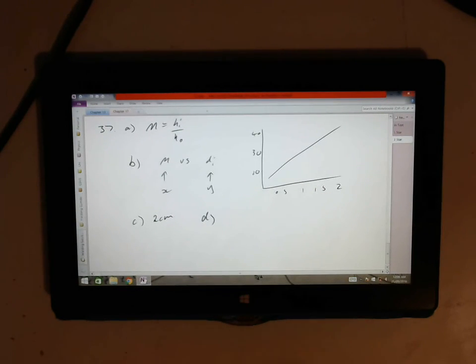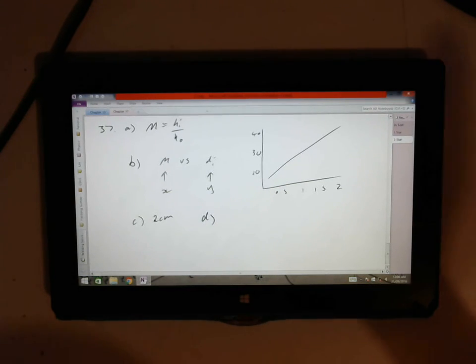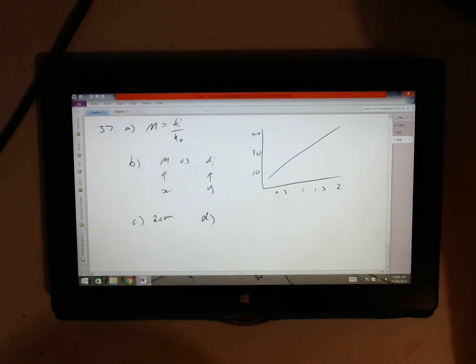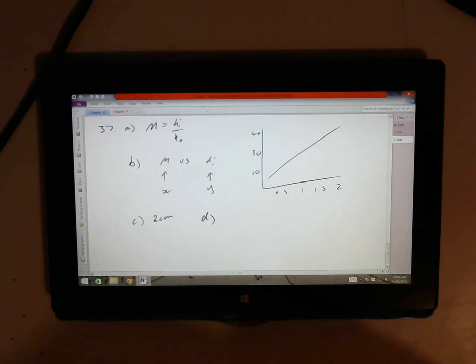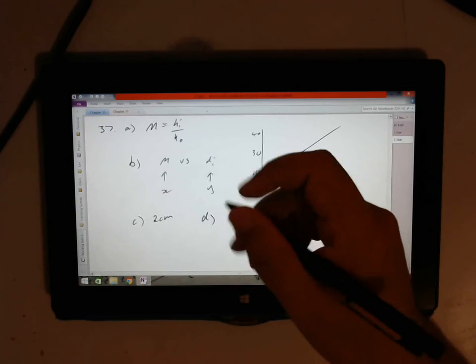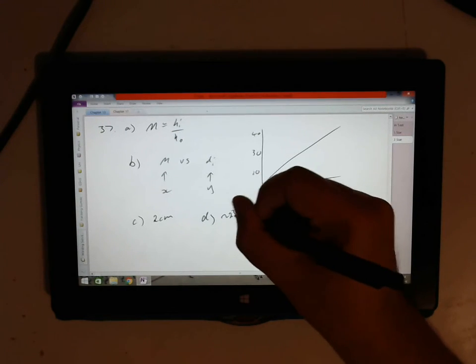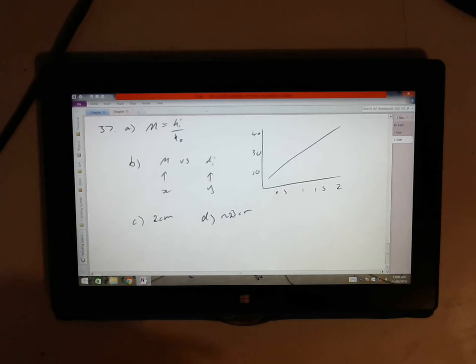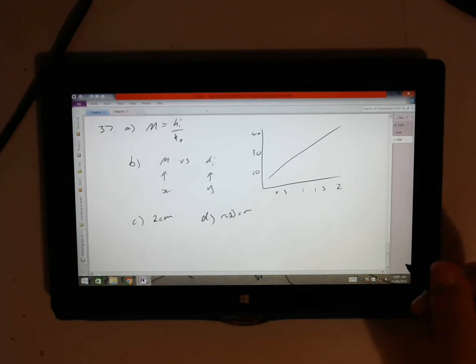D, from the image distance, find the image distance when the magnification is 0.5. So again, we're reading it again. 0.5 going up, it's a little bit above 20, 22, maybe 23, not 24, 25 is too high, so 24 would be a bit low. So I'd say about 23 centimeters. And looking at the answers, it gives us 22.5 centimeters. Again, it's just reading off a graph. It shouldn't be too challenging. It's creating the graph that's the trickier part.